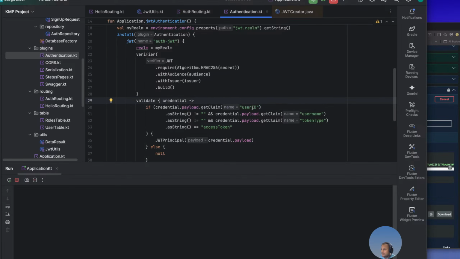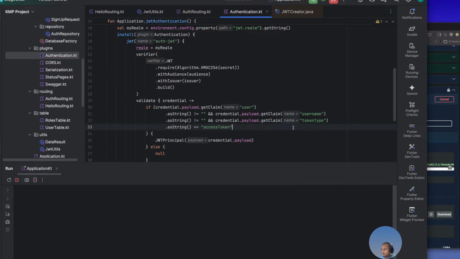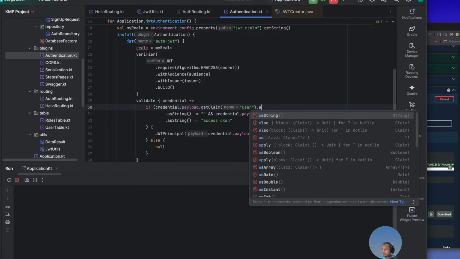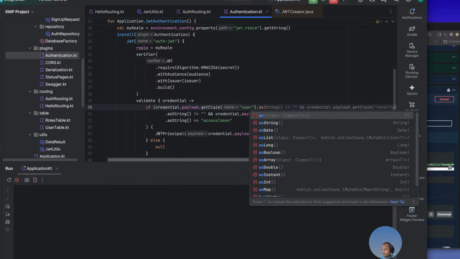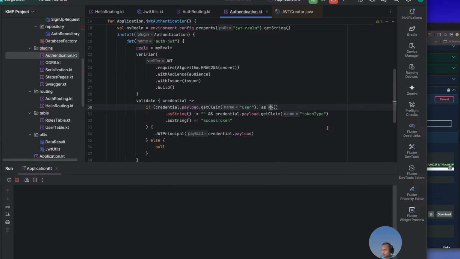We can say get claim user should not be null, and you can just remove this one, not equal to null, right? Just give me 1 second more. Add instance as class, you can go with add user.